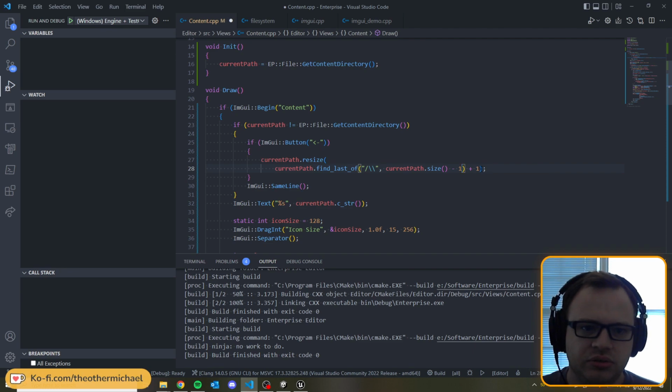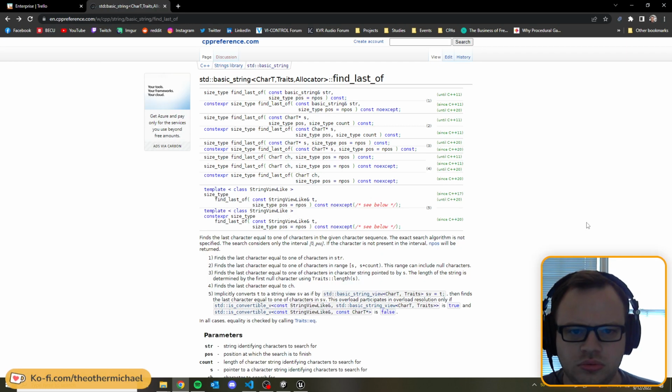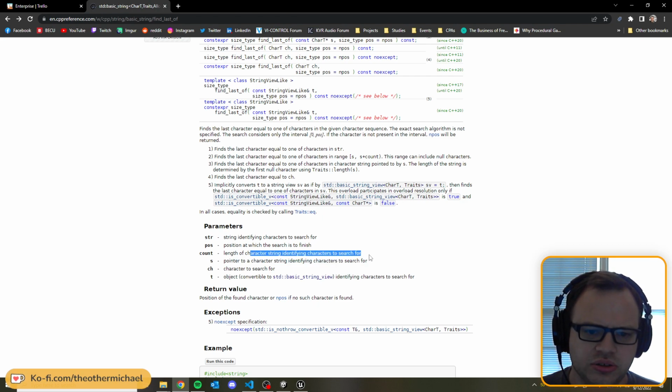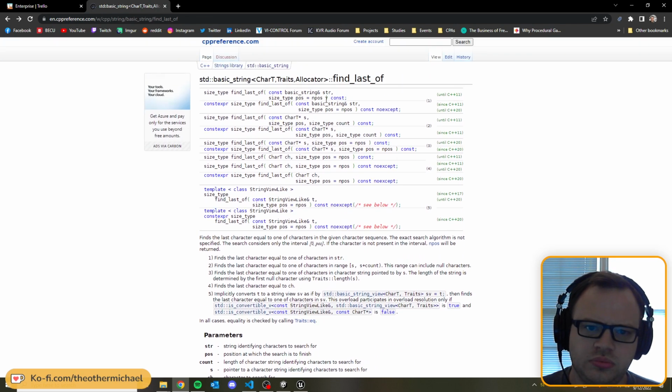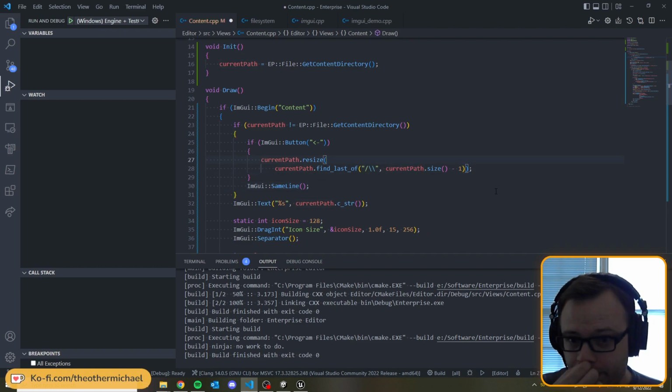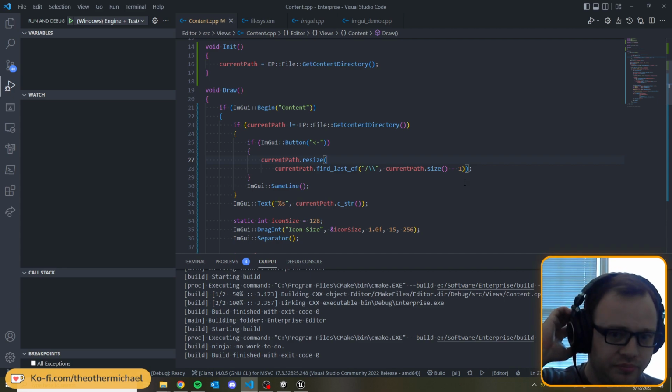And the length of the character string identifying characters to search for is not actually necessary because it's getting it from the size of the string. Okay, I think this is better.